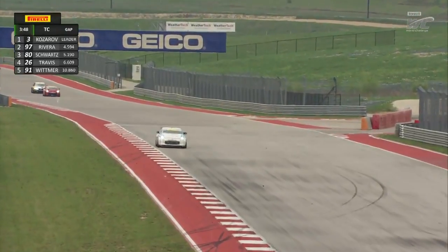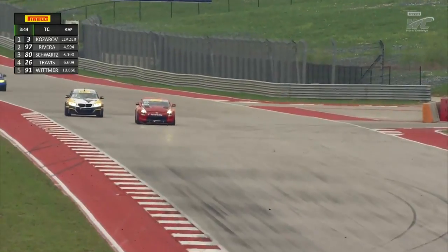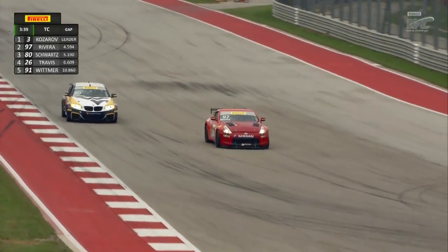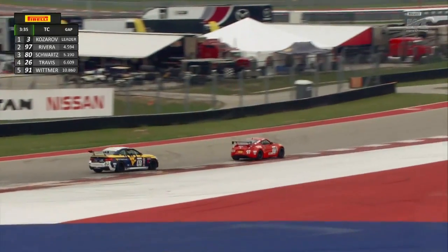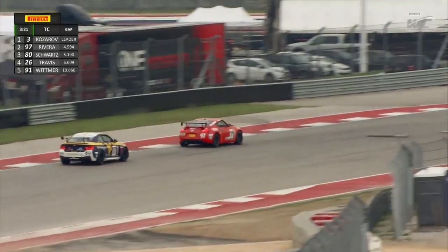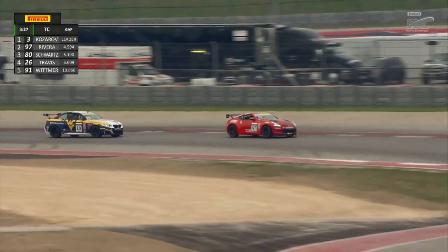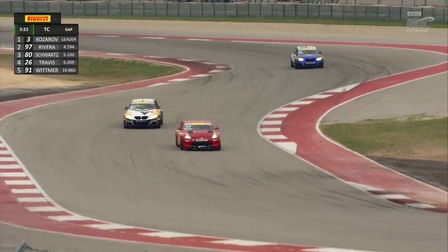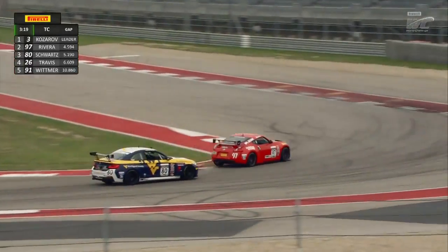Time is ticking, under 4 minutes to go now. Johann will be really pleased to maybe step on the podium, but he wants bigger things. He wants that runner-up position as Kozarov continues to lead. Tony Rivera protects down to the inside, and turn number 12 gets a good run back out of that corner, not giving any openings for Johann to come through this tight right-hander and sort of enter this cool stadium section you talk about on this track. You may want to join the party, but Tony Rivera is not going to give you the invite, so you're going to have to work hard to get in the door here.